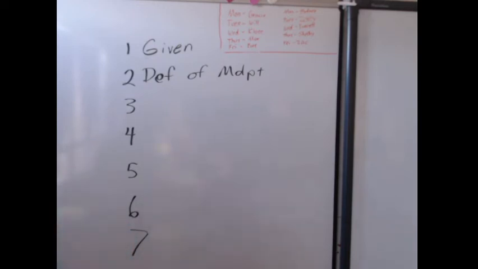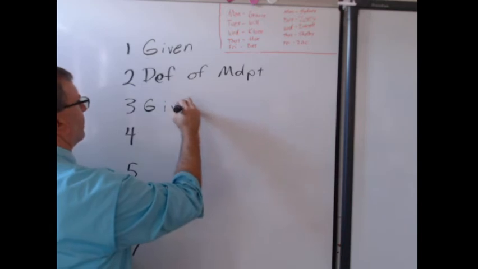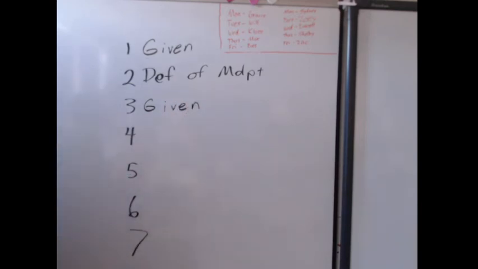Now, I want you to look back at the stuff that is given. K is the midpoint of JL, M is the midpoint of LN, and JK equals MN. So what do we see in number 3? Given. So number 3 is given. Somebody says, why? Just because they chose to. They gave us that little bit of information.